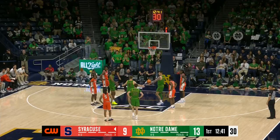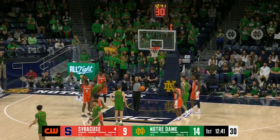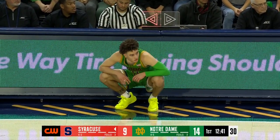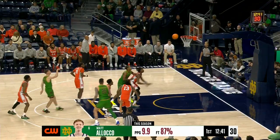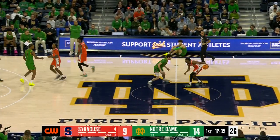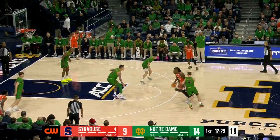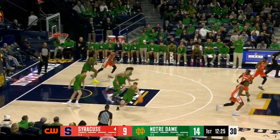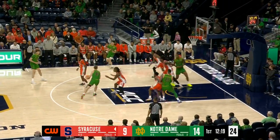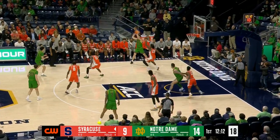Alako at the free throw line. The transfer from Princeton, where he played 3 years for the Tigers. Alako and his ability to run this ball club has definitely smoothed it over for Michael Shrewsberry, not having Marcus Burton, because of his ability to run this team, get them into their sets. So that's one of the things, him coming from Princeton, has already been basically in the fire. Two-time All-Ivy League player. On the Princeton team in 2023, they went to the Sweet 16, and Alako grabs the loose ball after the miss. They beat Arizona and Missouri to get to the Sweet 16 back in 2023 for the Tigers and Alako.